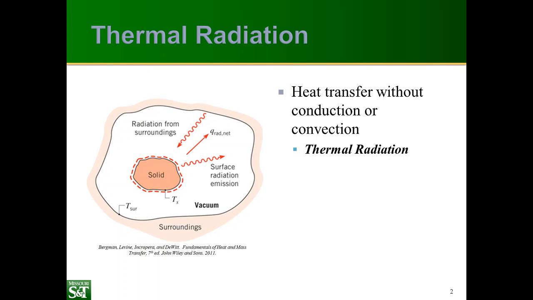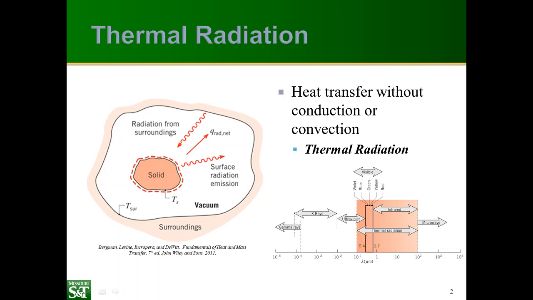Thermal radiation is emitted by all matter, and it's due to oscillations in electrons from the thermal energy of the material. So we have thermal radiation occurring in wavelengths in the infrared and visible light and a little bit of the ultraviolet spectrum. And then here at much shorter wavelengths or higher frequencies we have gamma rays, X-rays, and ultraviolet. And these are of interest for radiation protection in nuclear engineering. And then at longer wavelengths we have things like microwaves and radio waves, which have different uses. Now these waves travel at the speed of light, just like all electromagnetic radiation.